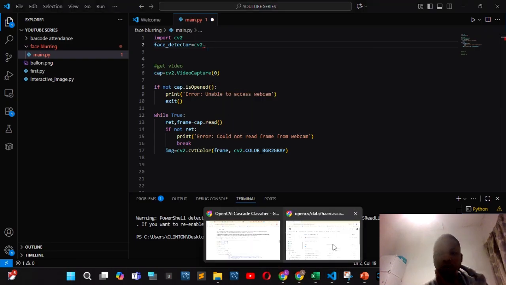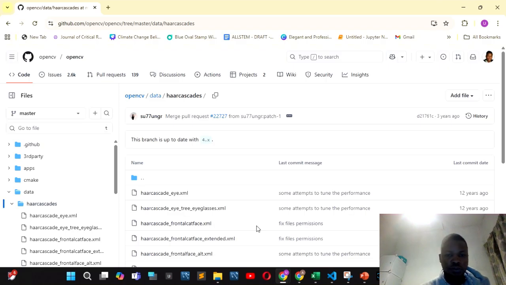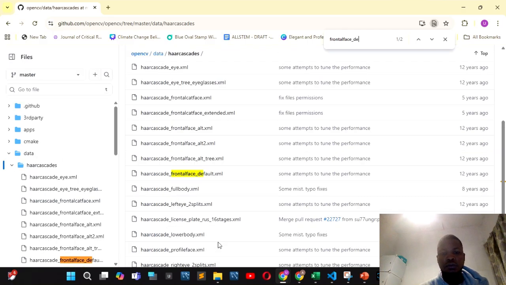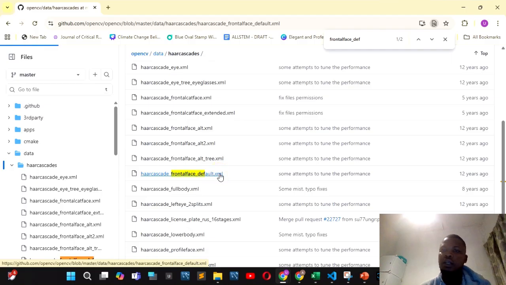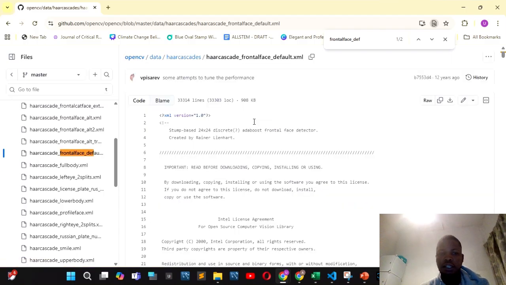So I can simply download it from here, and then I'll import it, and that is exactly what I'm going to do. I'll download it now. I'm going to import it.